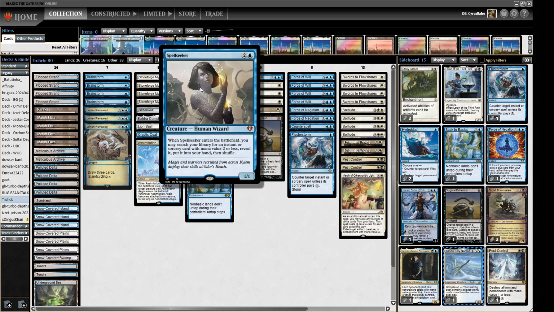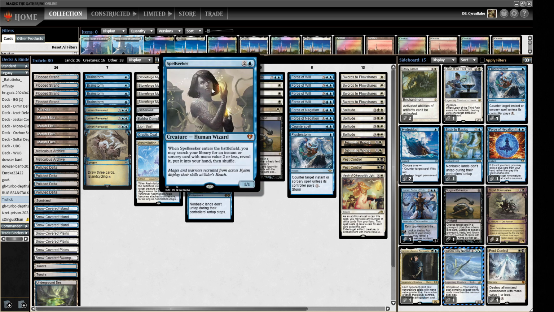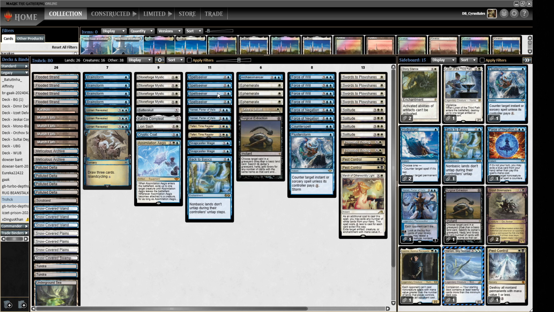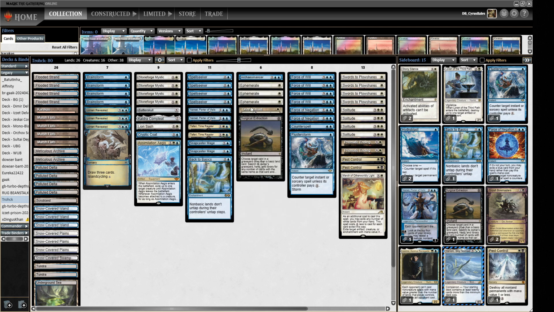Now this is a fun one. This is going to tutor for any instant or sorcery with mana value 2 or less and put it into our hand. So what we're doing with this is finding the Ephemerate, and then we blink this, and we get to effectively draw 2 cards of our choice. So we can go and get things like our 1-off Counterspell, Flusterstorm, the Surgical, that's why that's in there, because we can tutor for it. The Orim's Chant. Obviously all of our things like Brainstorms and Plows and Pest Controls, that sort of jam. So we've got a lot of options there.